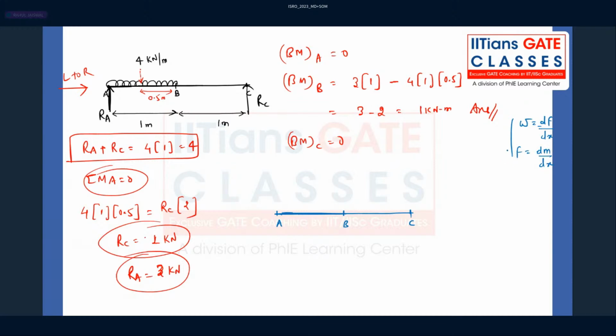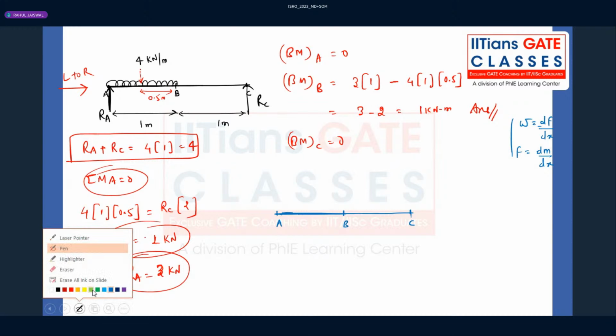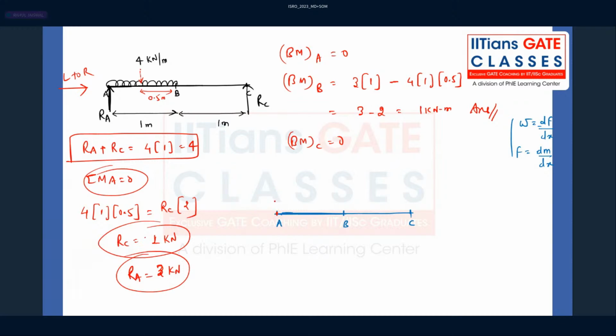So what can we write here? Whatever the slope of the shear force diagram is, will it be constant or have some variations? Let's draw the shear force diagram also. Shear force at a point will be upward or downward. According to our standard sign convention, when we follow like this, that is our plus shear force.